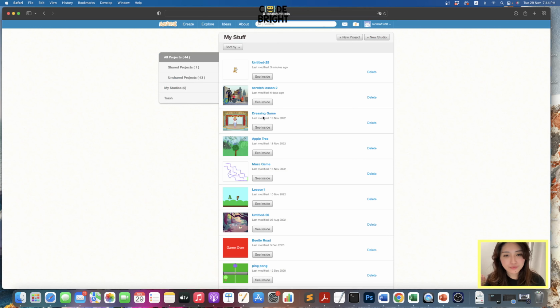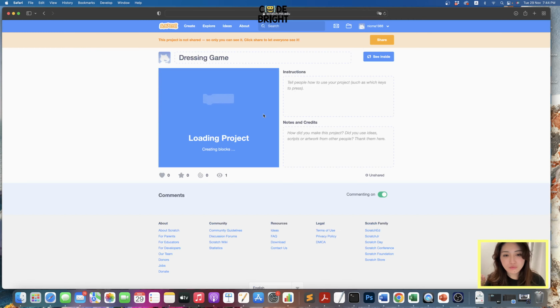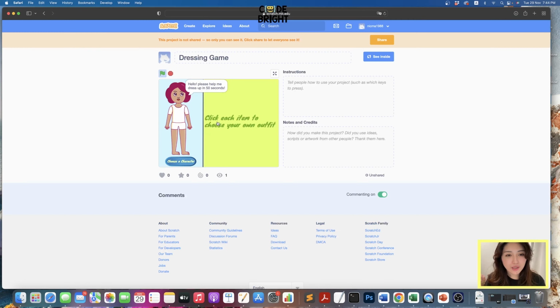So another game will be wearing clothes. So I play, and then I can choose a character. Let's say I choose this one. And then there will be multiple clothes that I can choose, depends on what's my preference. I can wear this, and then I can choose the other costume of the shoe.